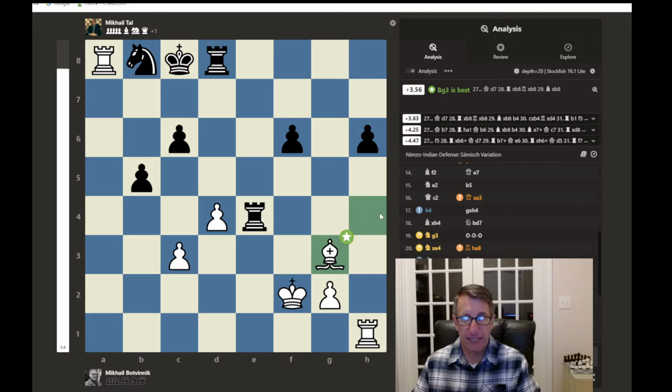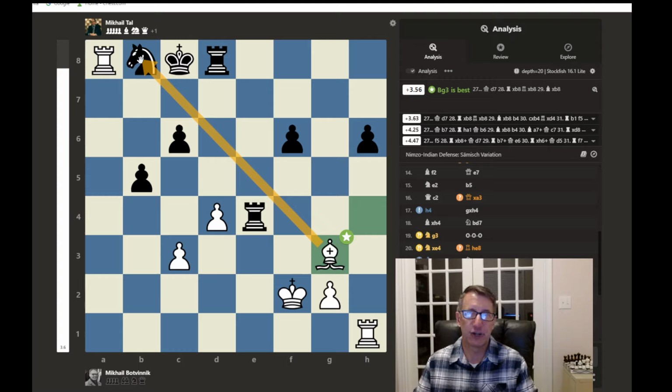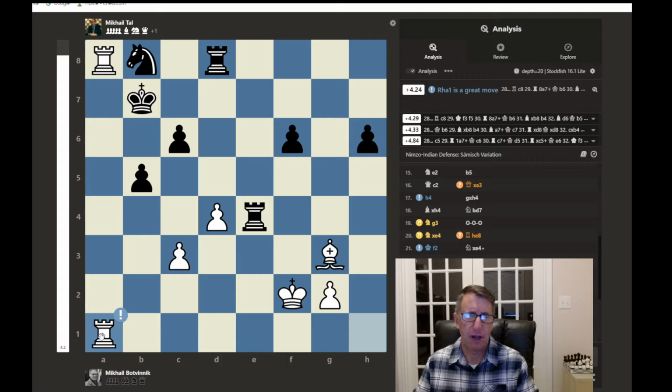All right, the bishop drops back here, piling up on the pinned knight. So a habit to get into is if you can pin a piece, then you can try and win it. So pin it and then win it. And how do you do that? You pin the piece first, and then you add pressure by attacking it with another piece, or pawn even. So the king jumps forward here, attacking the unprotected rook. And now there are two pieces, rook and king, both protecting that knight. So the rook doubles up.